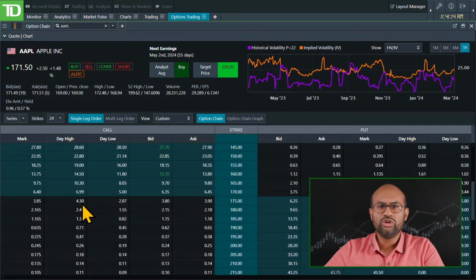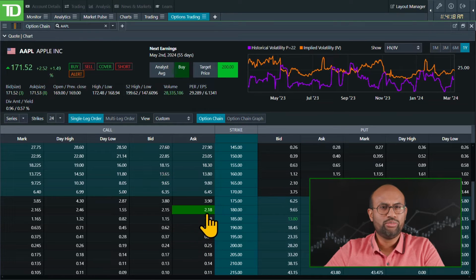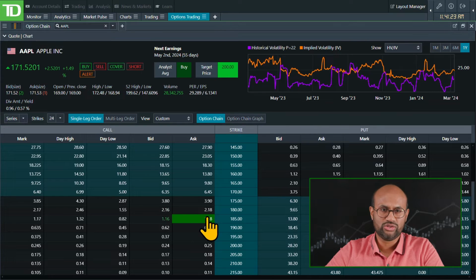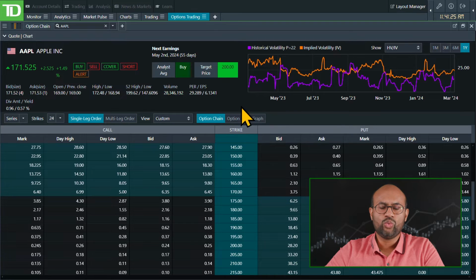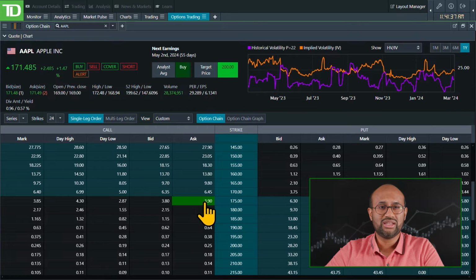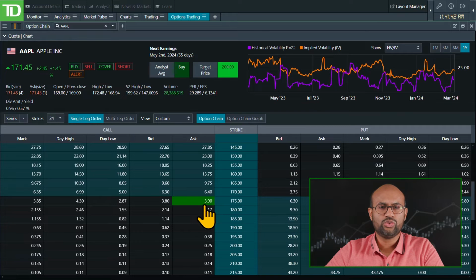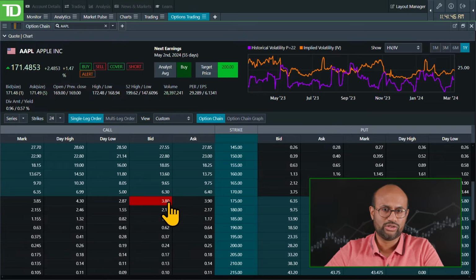And now we're going to go ahead and look at placing options trades. We're going to be showing both single leg option trades as well as how you can place multi-leg option trades over here. Now, keep in mind for the multi-leg point, when we do get to it, that multi-leg option trades would only be applicable to US-based securities. So if you're trying to trade Canadian-based securities as a multi-leg, those will not be able to be done online. Those trades will have to be phoned in if you're looking to place Canadian multi-leg trades.